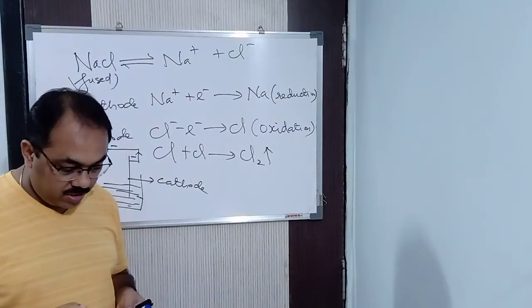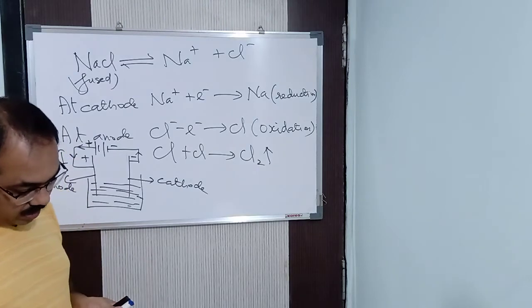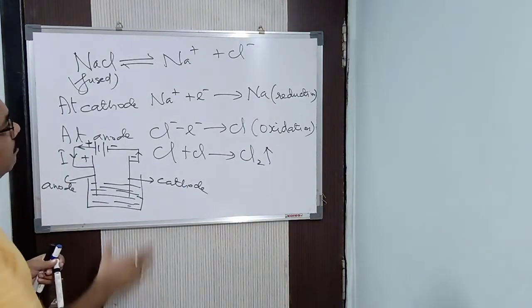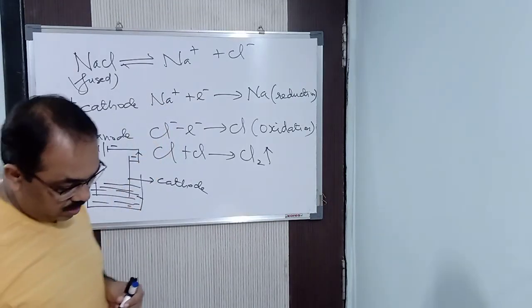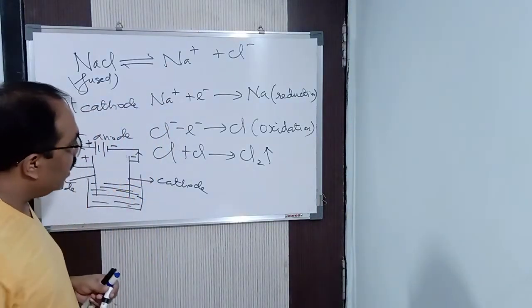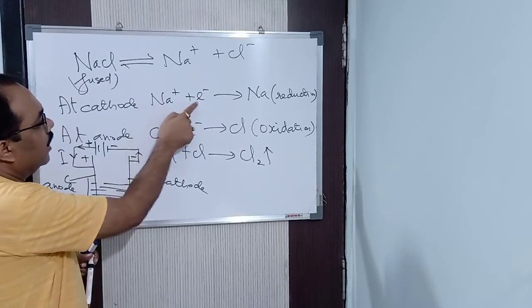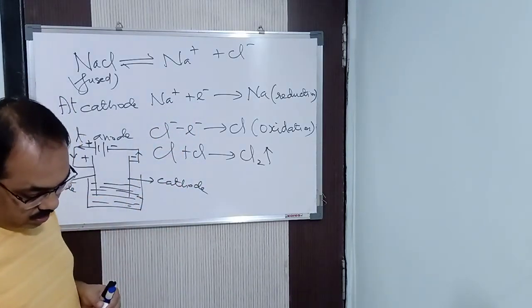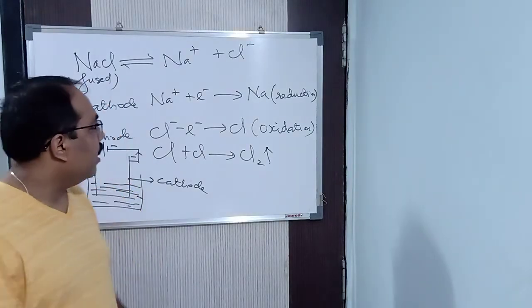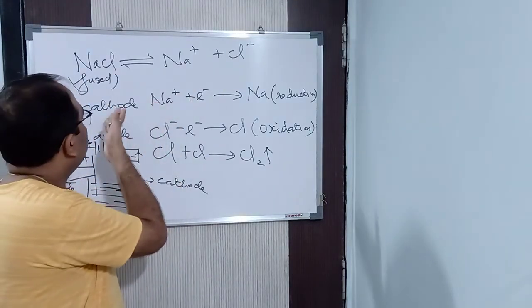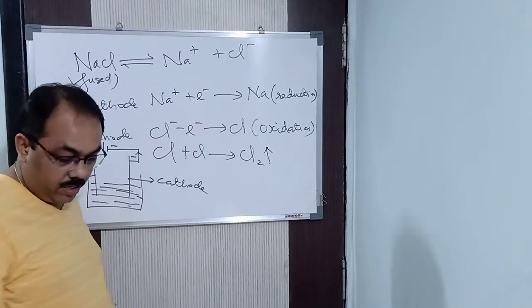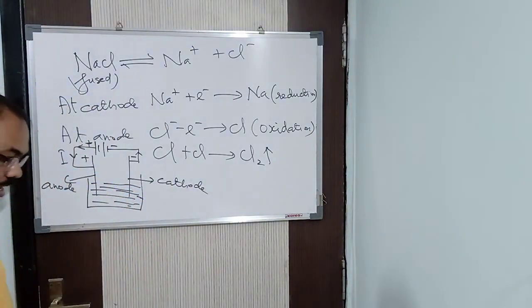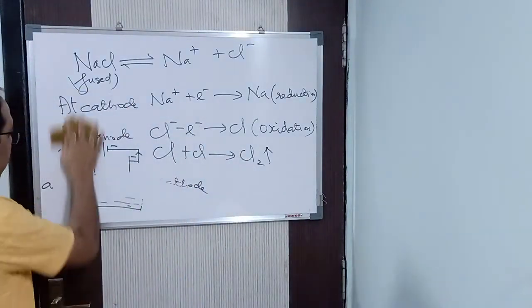It's also called a redox reaction. That also I told you. Now next is ions. I told you already that cations are positively charged, anions are negatively charged. Cations gain electrons and anions lose electrons to convert into the neutral atom. This is very simple. Cations migrate towards the cathode and anions migrate towards the anode. Already you know about this. So now, you understood cathode, anode and all these things.